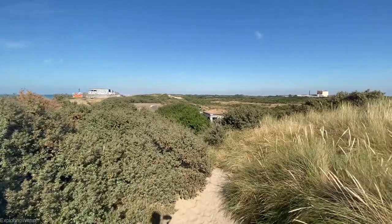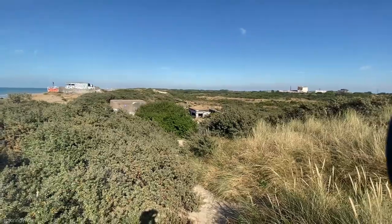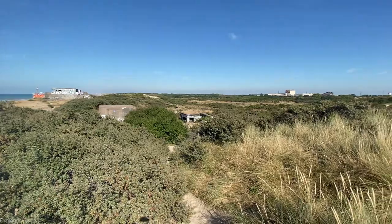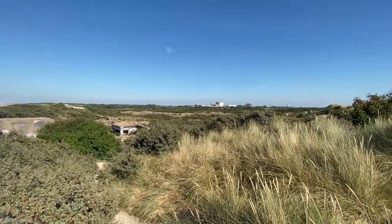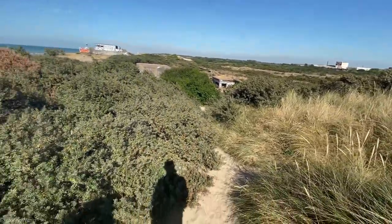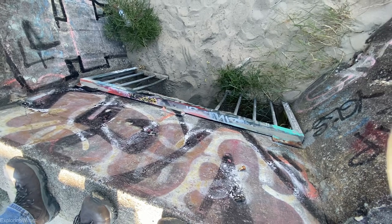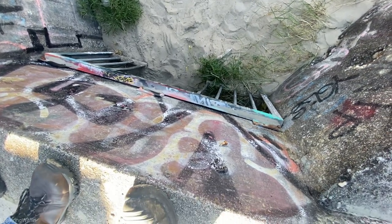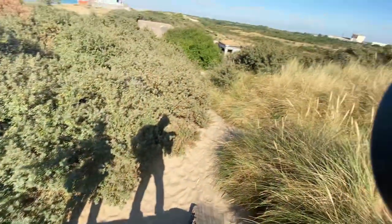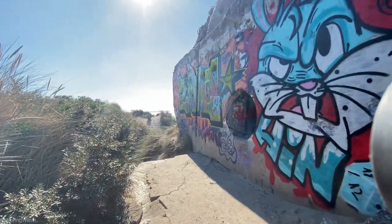Look at this, guys. We've got that in the distance, and I've just noticed that could be a possible way in there. Can you see that on the camera? That could be a way in — someone's angle-grinded that, look. So let's have a look just round here, and then we will pop up in a bit because it's open. We'll go in and have a look.